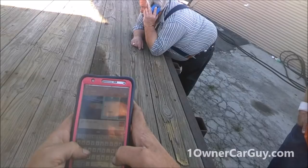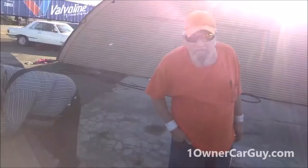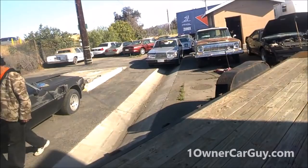What do you got? Is it mechanical work? Well, it's an oil leak. It looks like a rear seal. 97 Explorer. Well, I haven't looked at it personally myself under there, but it's getting obvious. Leaking a lot right there. I will let him know and have him give you a ring, Sid. What's your name? Nathan. Nice to meet you. We'll make it work one way or another. I appreciate it. Thanks.